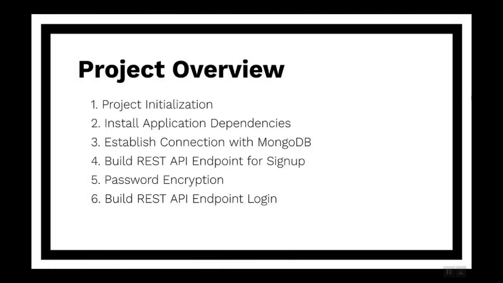All right, so this is the project overview. If you notice the first 3 points, we already followed the same steps for the previous project, and we're going to be following the same steps for this project as well. Starting from points 4, 5, and 6, we'll be covering the user authentication system in detail. So let's begin the project. I'll be moving on to the coding side of this session, and we will get back to the PowerPoint slides in just a bit.